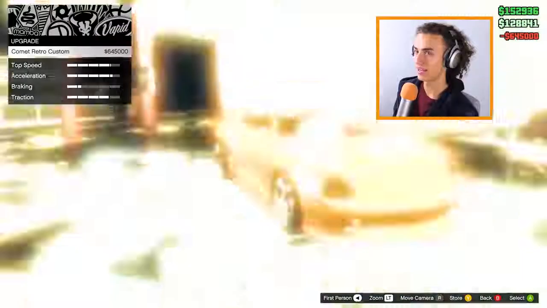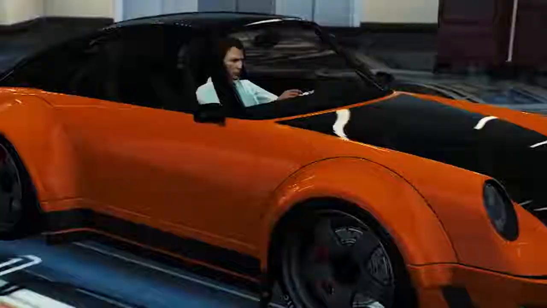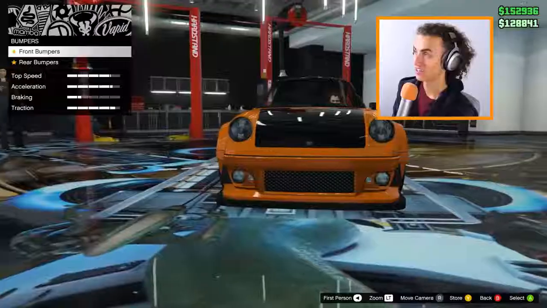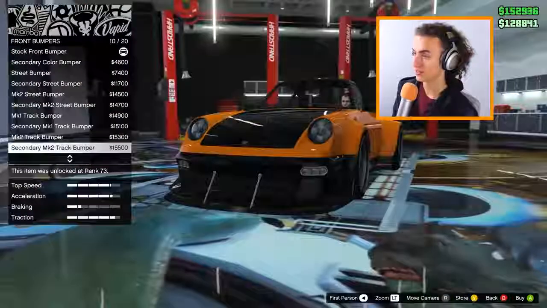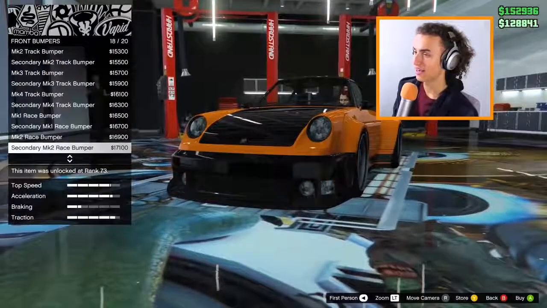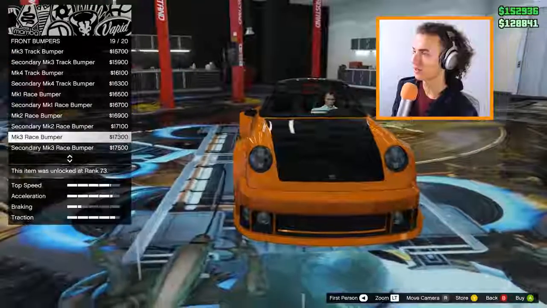I don't know how much money I have, but BAM! Holy smokes! That looks pretty badass. Let's check out the bumpers. What type of bumpers should we do? We can get the orange ones. I like to just go for the most expensive one, which is this one. We're just gonna go with orange.